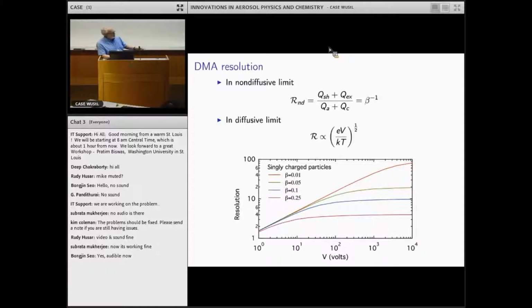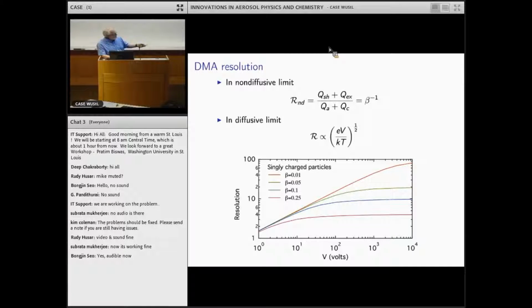The upper bound voltage we can go to is determined by electrostatic breakdown in the atmosphere within the instrument, taking into account the geometry of the electrodes. Typically, we can work at about 10 kilovolts per centimeter with a typical gap of 1 centimeter. That takes us to a limit of about 10 kilovolts, which means that diffusion becomes important as you're getting to the ultimate resolving power by the time you go out to an asymptotic resolving power of 100.